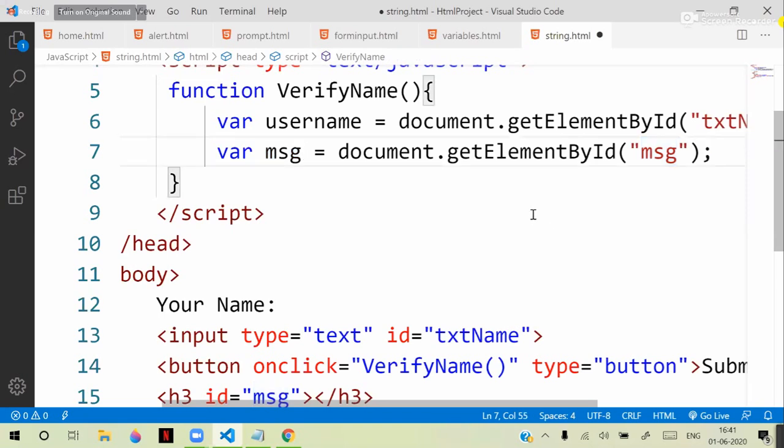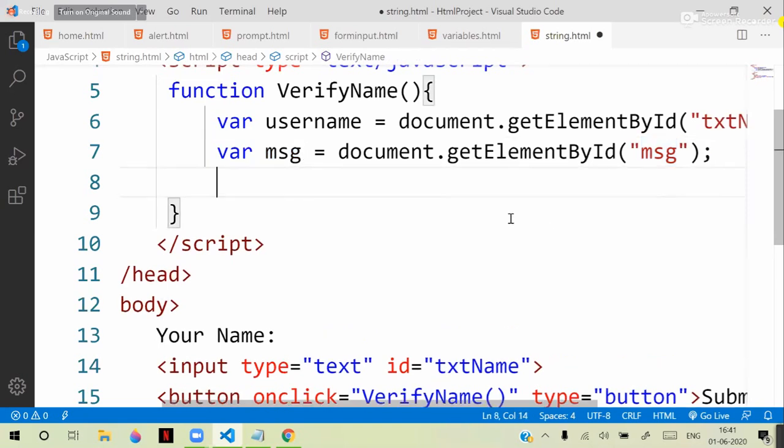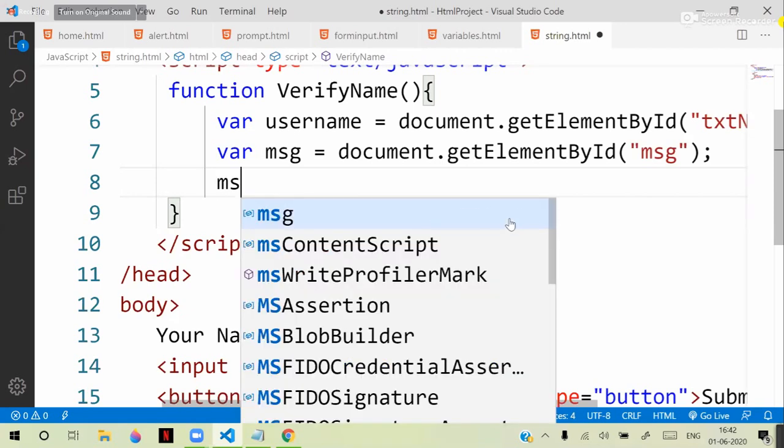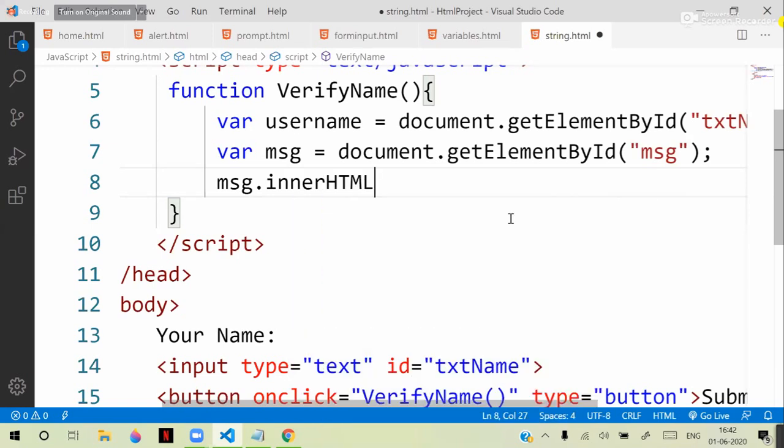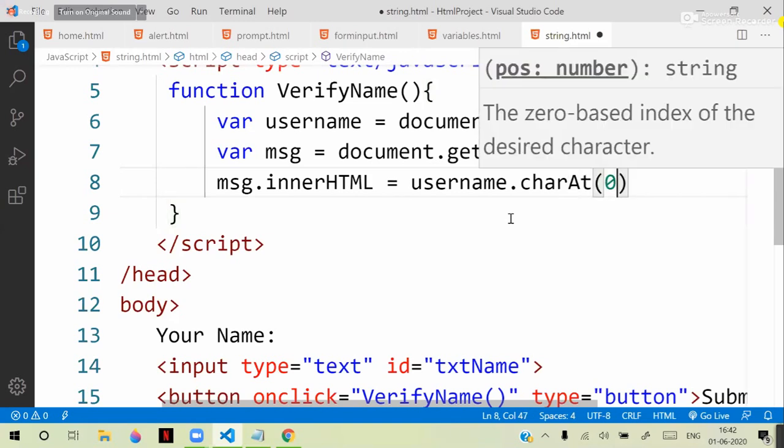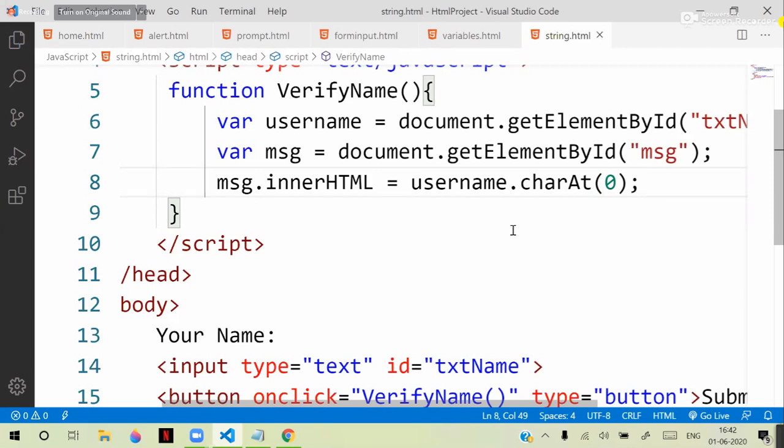Okay, now here I want to collect the first character. How do we collect the first character? Generally, first temporarily print the first character. So I will use msg.innerHTML is equal to username.charAt(0). charAt(0) will return the character at 0.